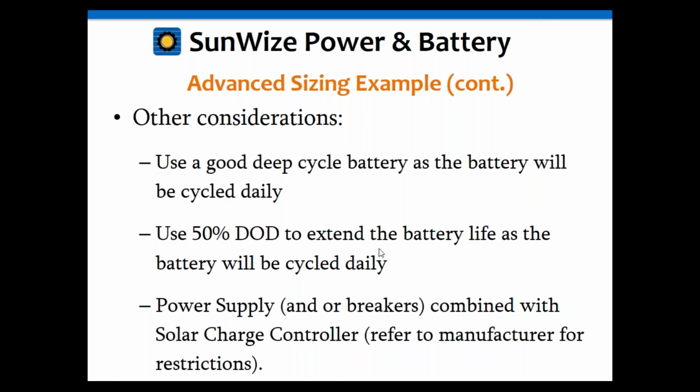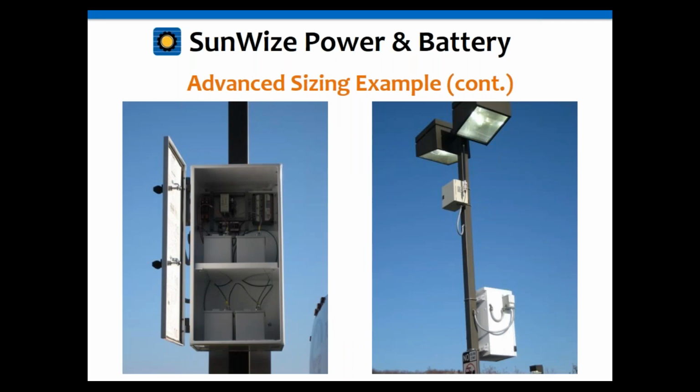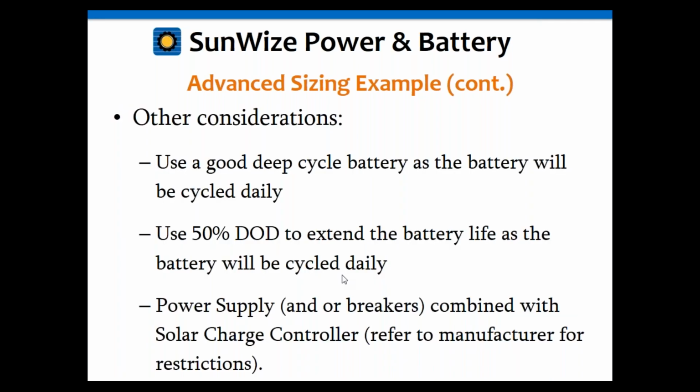Also, looking at this photo, this is another interesting application. A lot of these loads are small, and it's hard to get small battery chargers. So one of the other things you can do, and this is an example of one we did here, is you can use a power supply with breakers and such, and run it through a solar charge controller.